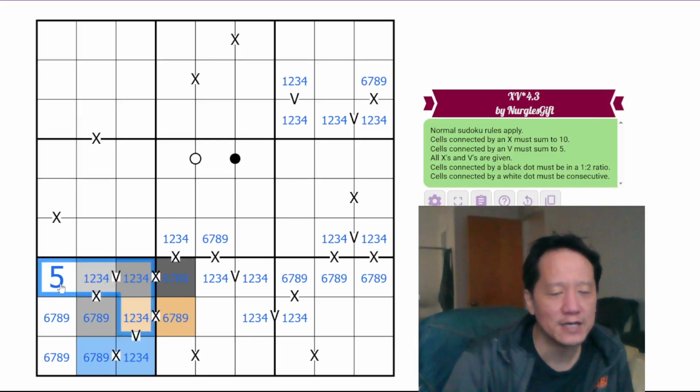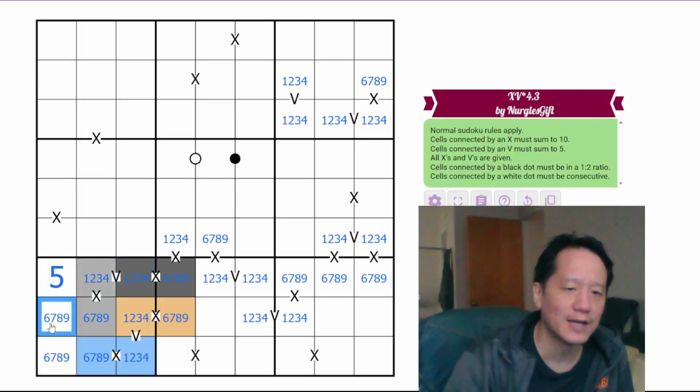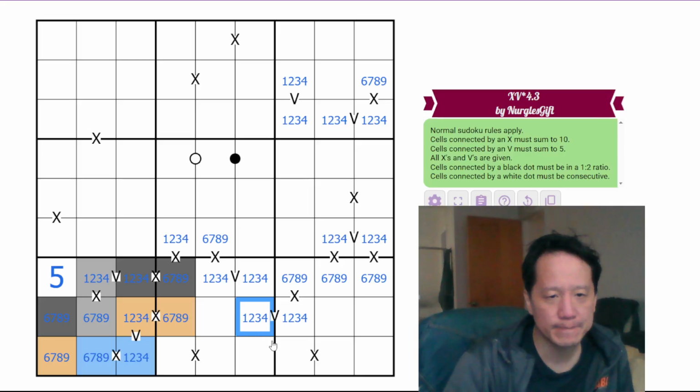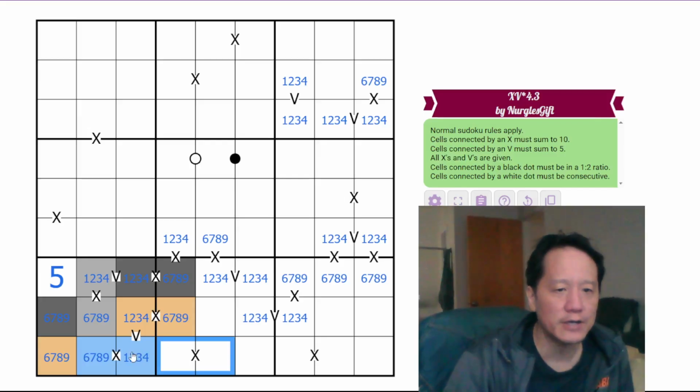Well, where can the high orange be in this lower left-hand box? Cannot be here because of that digit there. So this must be the high orange, which makes this the high dark. Now, this pair of digits adding up to 10 cannot be orange or dark because we have an orange and dark high in that box, and therefore this can't be the orange or dark high, which means it can't be the orange or dark pair. It also can't be the blue pair because both of them see these cells here. So this must be the medium gray pair.